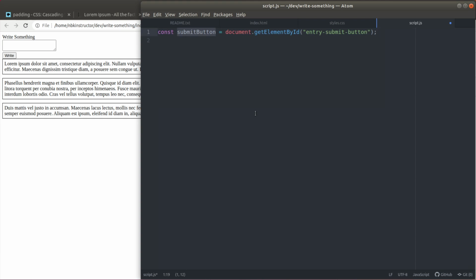Notice how I name my variable. I use what's called camel case. Camel case means the very first letter is lowercase, and for every following word, the first letter is capitalized. You can see there's two words, submit and button. The following word has the first letter capitalized. So if you want to type camel case, it would be like this. Okay.